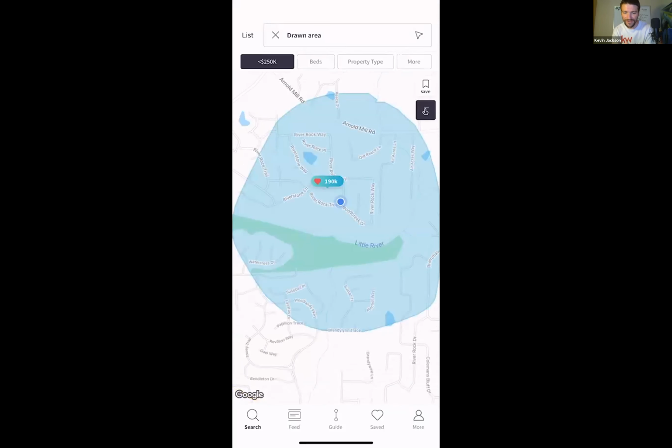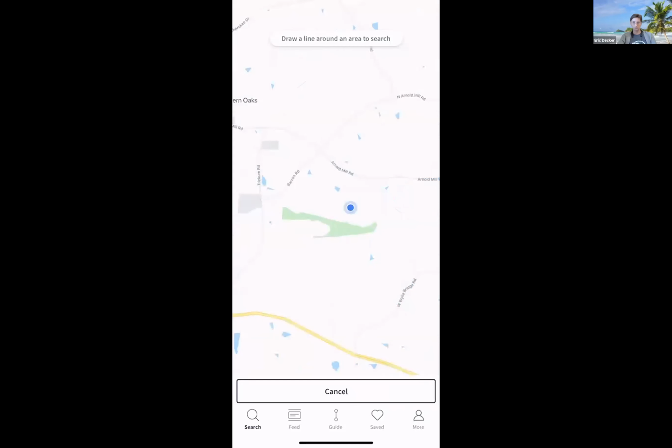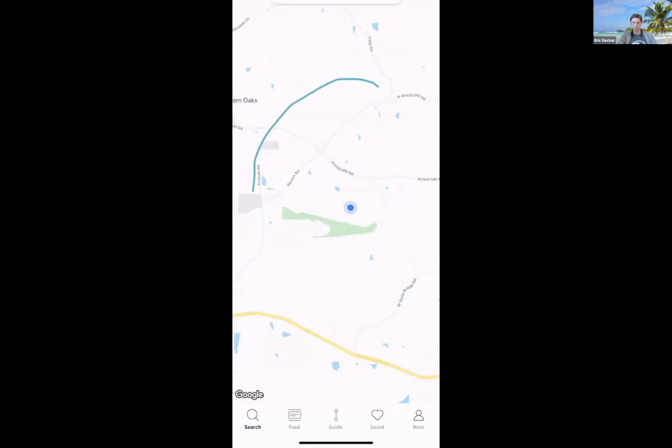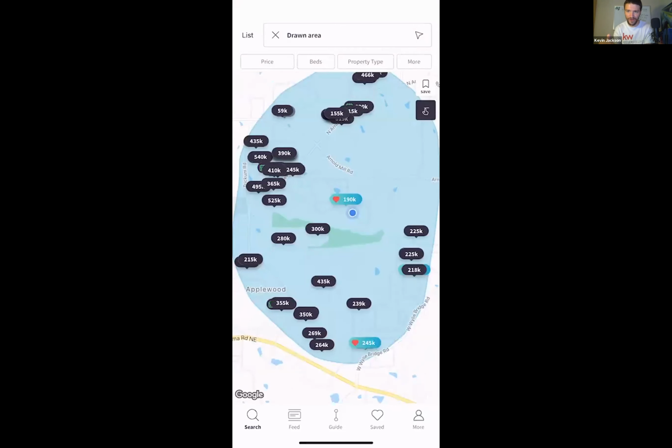And then I still have this criteria up top. So I'm going to get rid of this price range. Not much in there. Let's get a few more properties. You know, when your client says, I don't want to live west of, I want to live under this road, or north of 92, you can draw those.